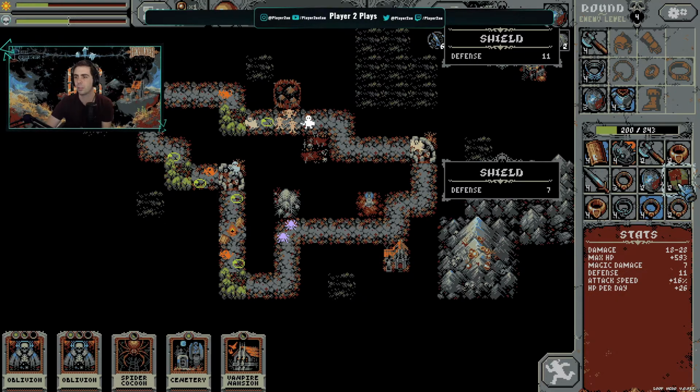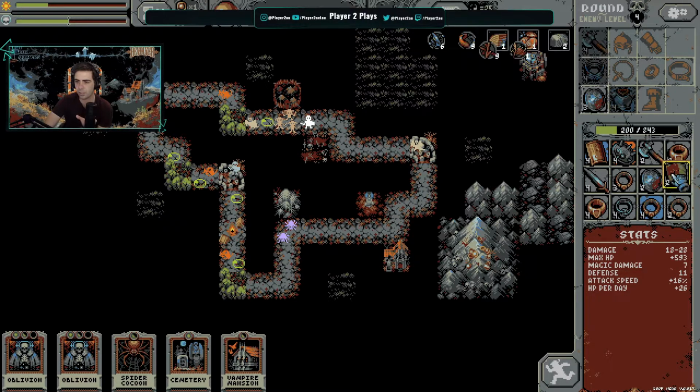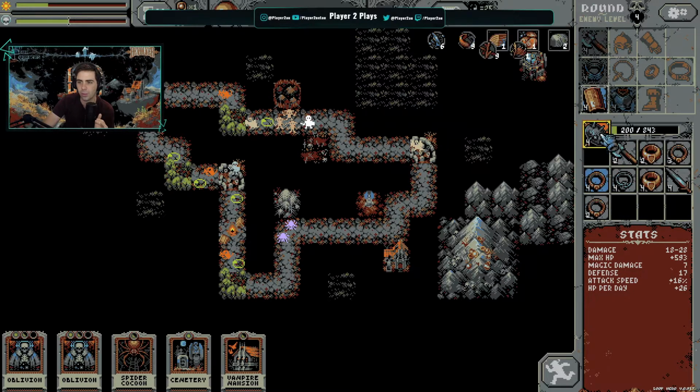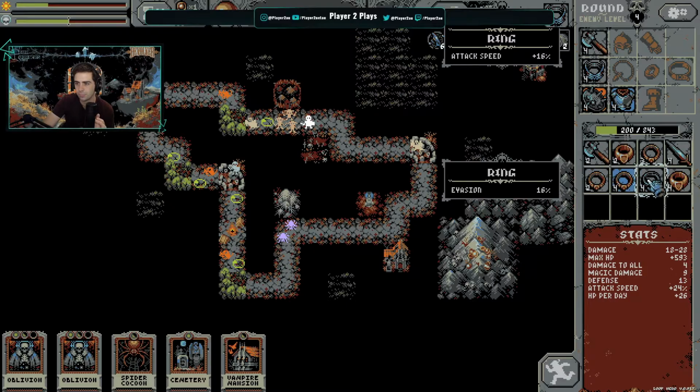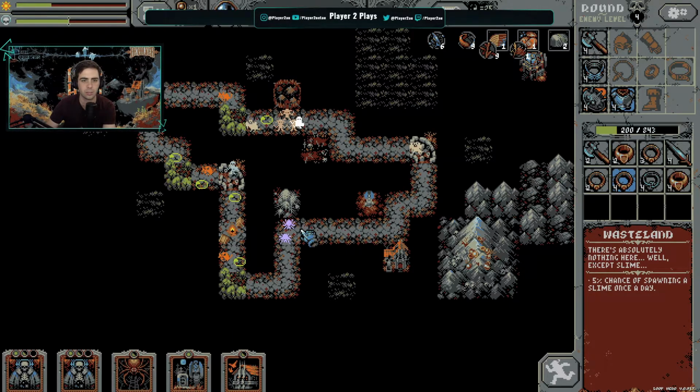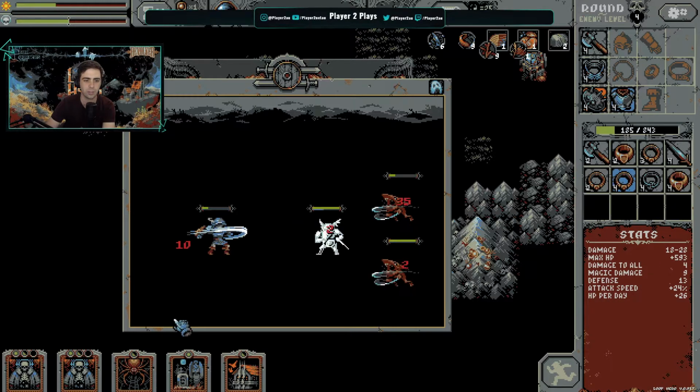Wait. Okay, so this is where I'm going to throw out a couple old shields, only to put in a new one. It's just a matter of which one do I want. So defense 14 and another 3, 13, but also magic damage to all, and a boost to my attack speed. I want that one. Everything else can stay there for now. Let's try and survive this.